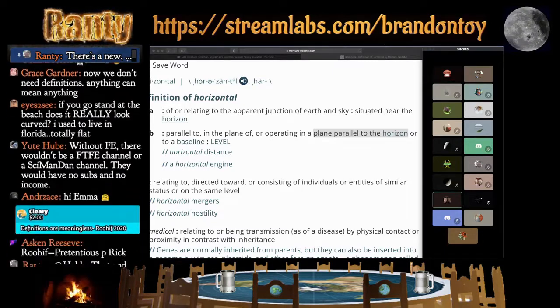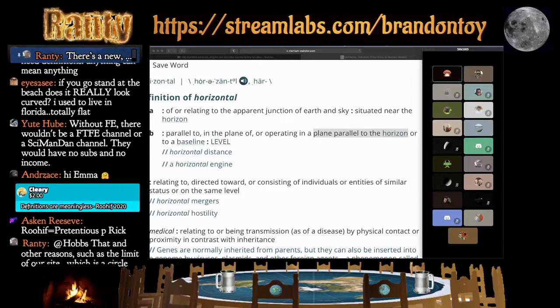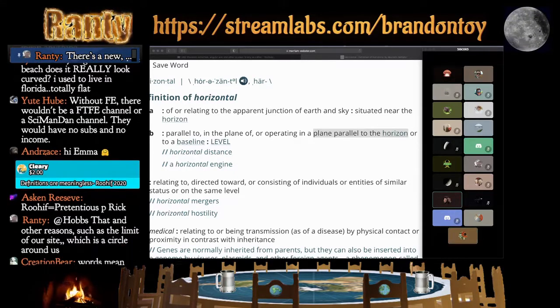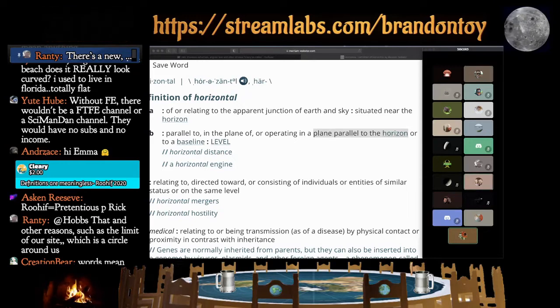We agree on a definition, so let's use that word. That is level. That is also horizontal, right? If you don't think level is horizontal... You can't get away from the fact that horizontals are parallel to the horizon. And I think it's a shit definition. You can't get around geometry, dude.